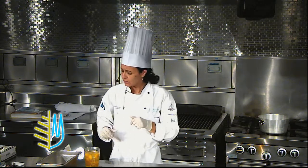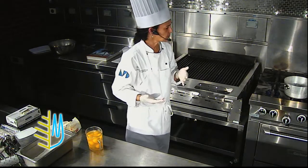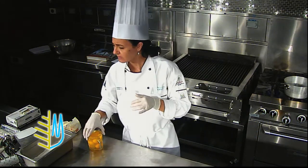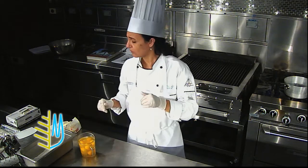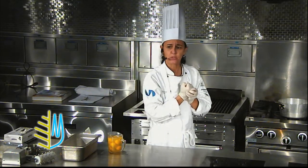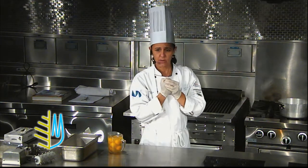Okay, so we are going to start with the pâte à choux. With pâte à choux we are able to make several productions. It's a very simple dough to make. It holds very well. The only problem with pâte à choux is that after you fill it, it's going to get soggy in a few hours.